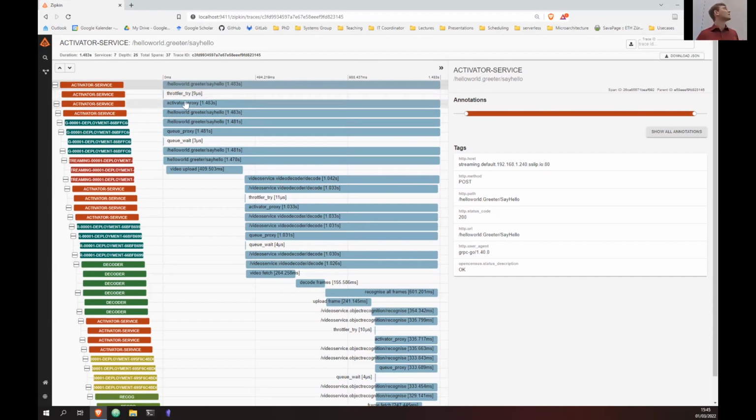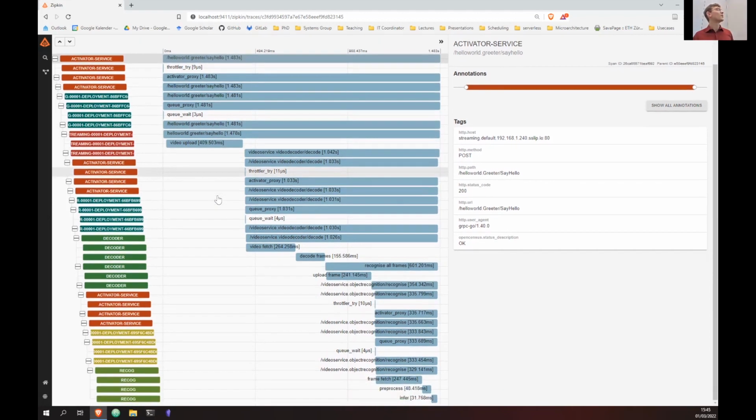For example, you can see that in this throttler, we use only 9 microseconds. And then the activator proxy, which includes the entire execution plus some overhead, uses more than 1 second. And the difference between this activator proxy and our actual function running is the overhead. So this is 0.02 seconds. That is the time between arriving of the request at the activator queue proxy and the actual function execution.